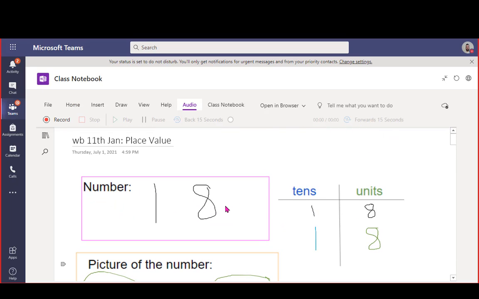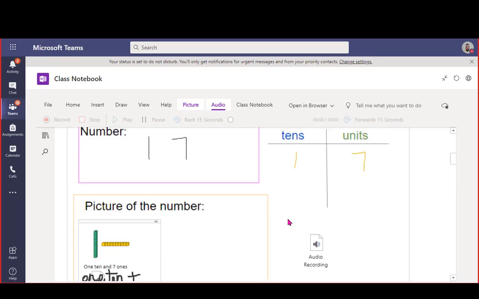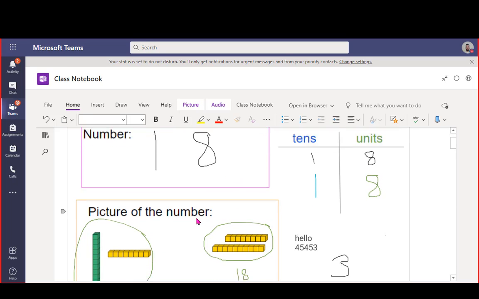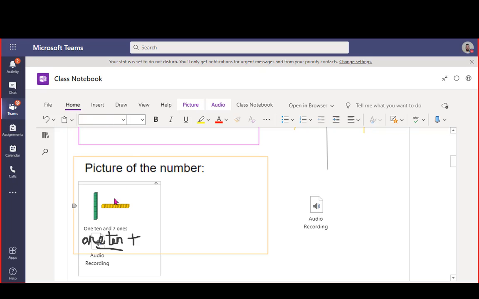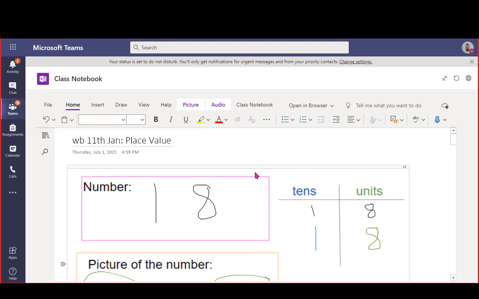That took me about 10 minutes to make. You saw me there, copy and paste, copy and paste, copy and paste. I can make that 10 questions instead of 2 very quickly. I can add verbal feedback. They can use verbal recording, the voice recording. I can draw on it, I can type on it, I can do loads of things here. I can draw circles around that and annotate it. Here's 10 and 8. You know, again, there's a 10 and a 7. I can draw all over it, write all over it, show my understanding in so many different ways.